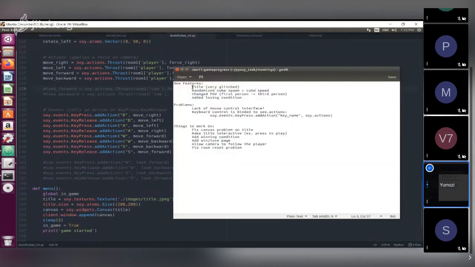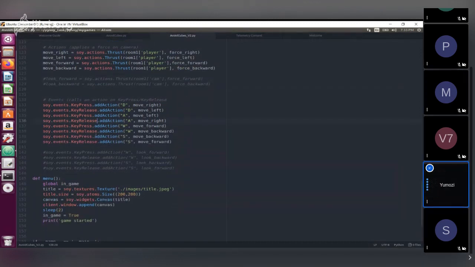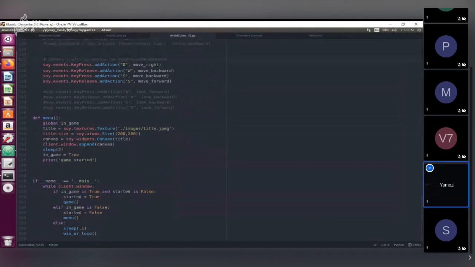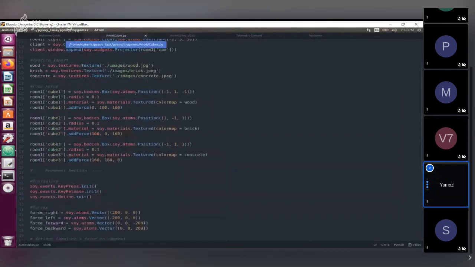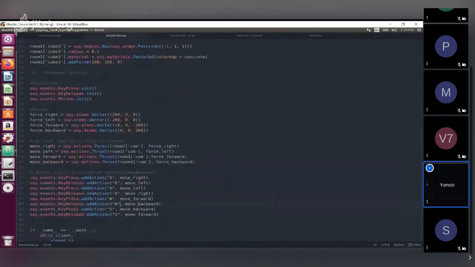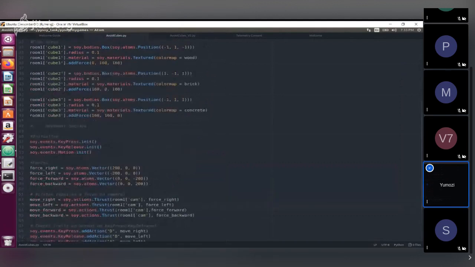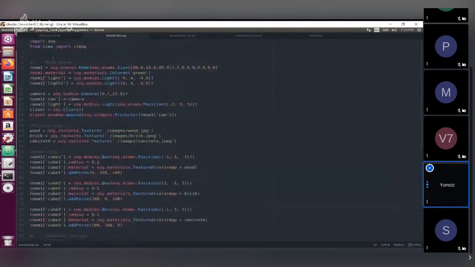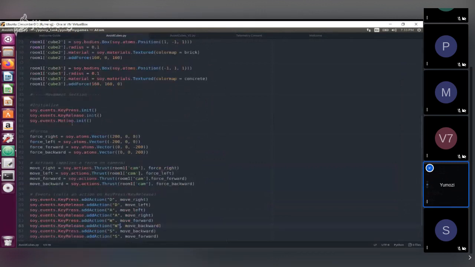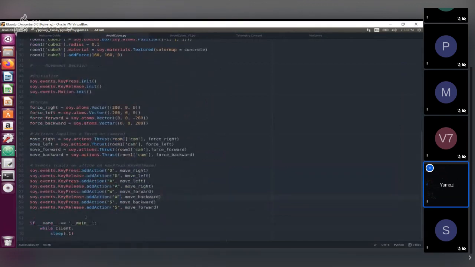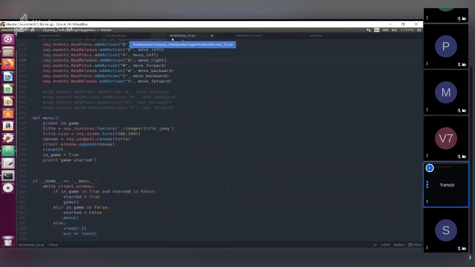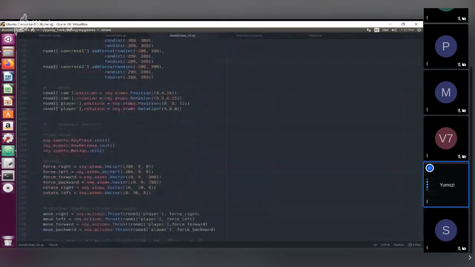I'll start with the title. How I added the title is that, so you can see in the previous version of my game, the entire game is basically in one function. So it basically runs once and it just goes on to a forever loop. But in the second version of my game, I added two functions.